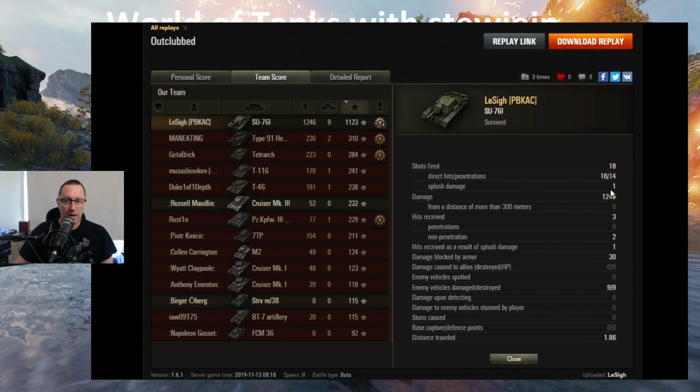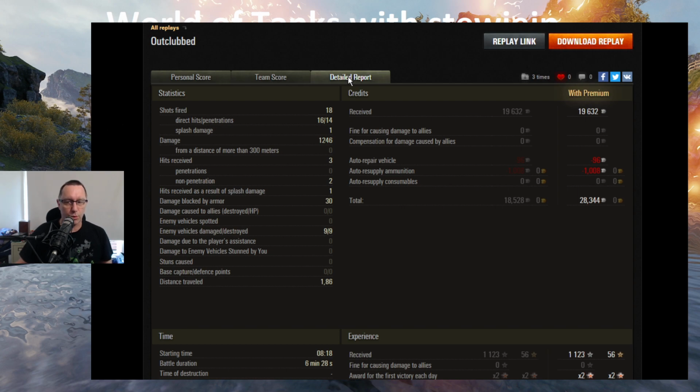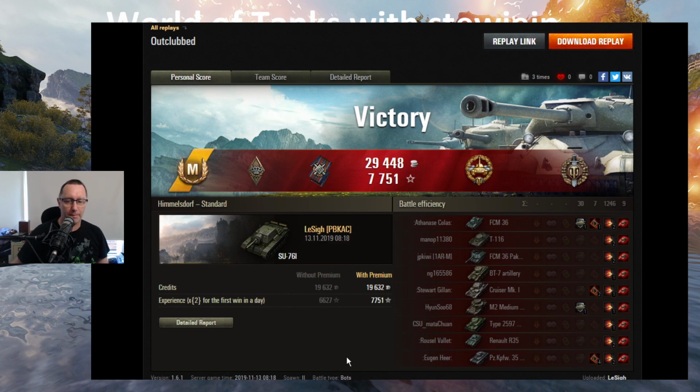HE works differently with the results table for penetrations. He even made some coin there, 28,344 credits after tax with a premium account. Not bad, not bad at all. Not bad for tier 3, I must say. And high caliber and a Top Gun, no problems whatsoever.